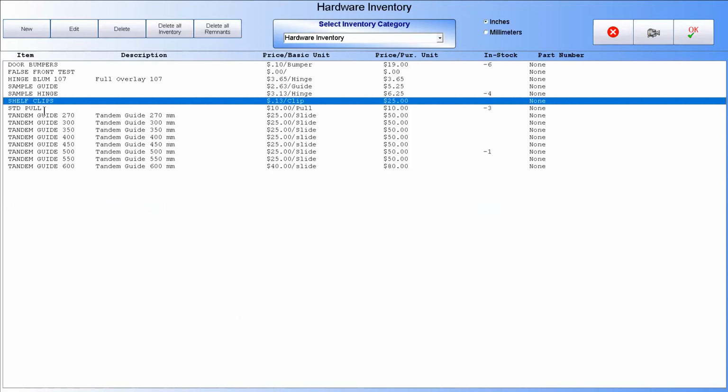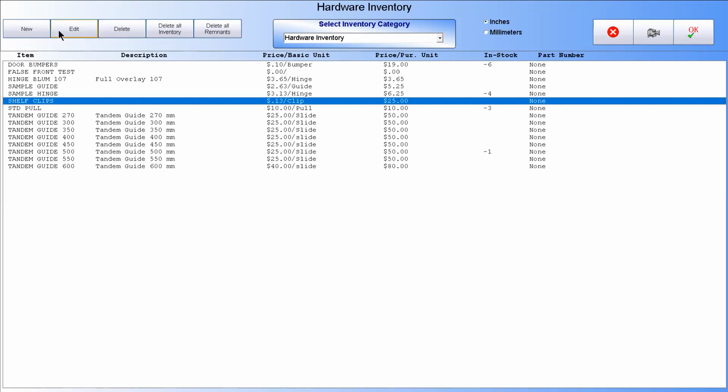Let me rephrase that. Under virtually no circumstances should you put hinges, drawer guides, or pulls in the smart hardware rule setup. I'll show you that in a minute, and I'll tell you why.